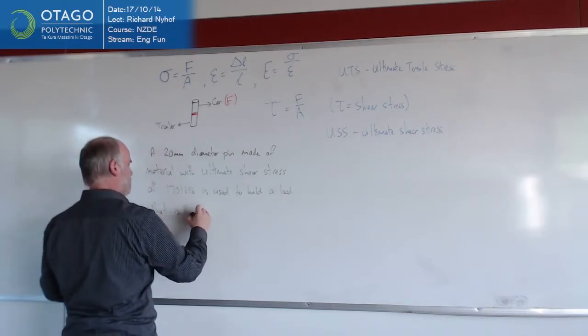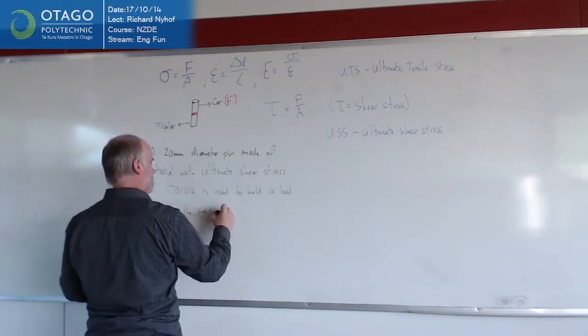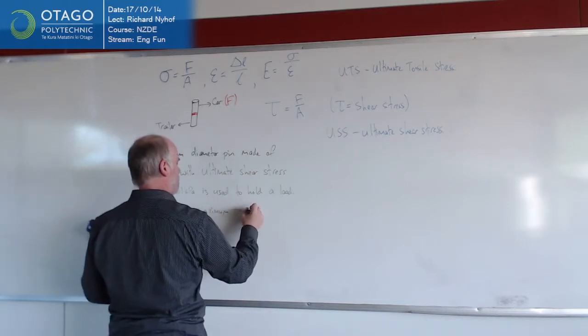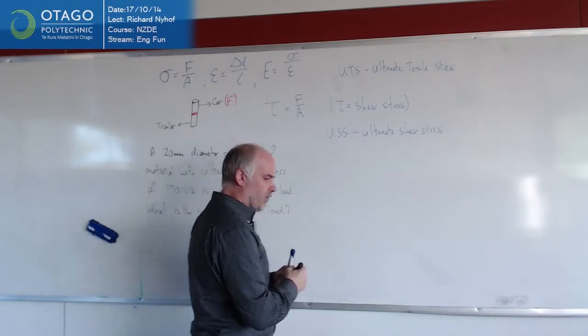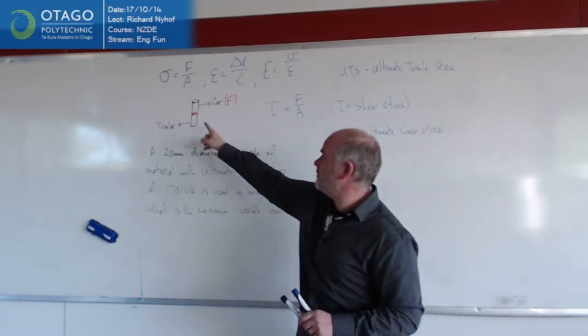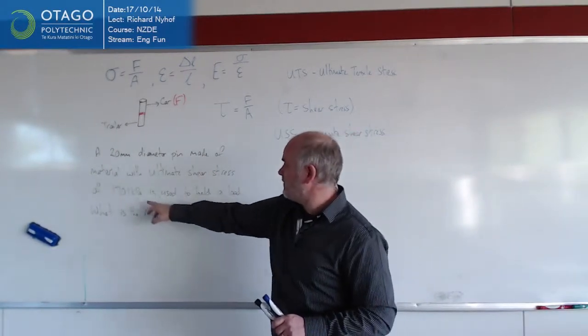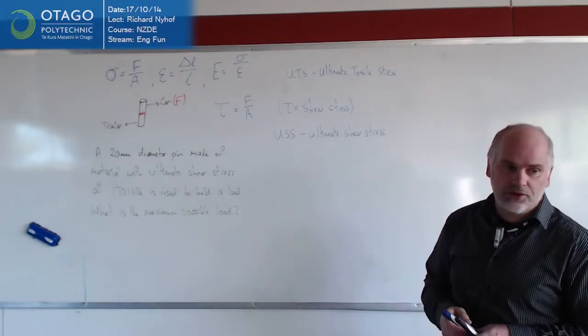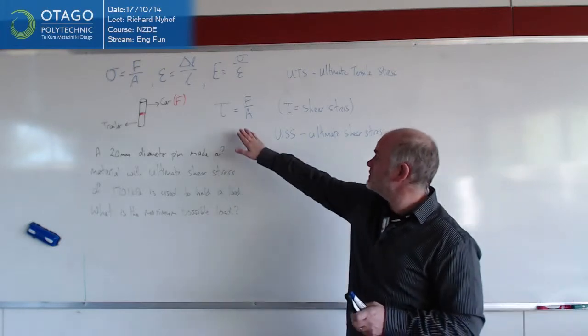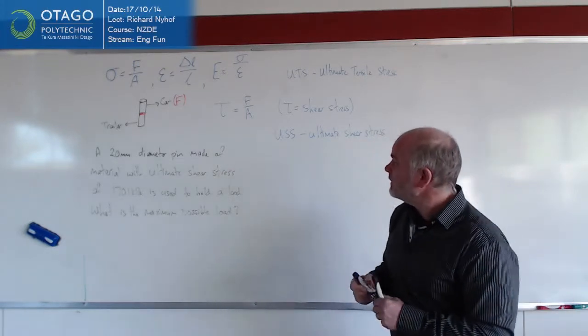What is the maximum possible load? Okay, so I know that I've got a pin with a 20 millimeter diameter, and it's made of this particular material, and we're trying to figure out what load it can hold. So we're going to use this formula here, and what do we have?